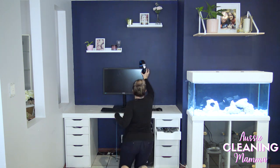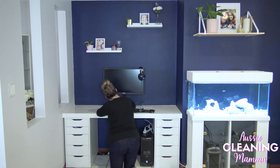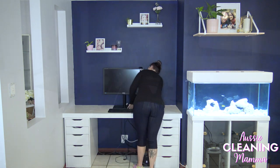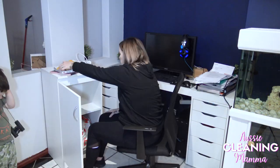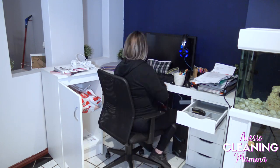This was the moment that I realized that had I gone with the next drawer under, we could have put the cord for the headphones in there and the headphones would have been packed away as well, because that's another thing that I don't really like seeing is the headphones. But I chose to go with the smaller drawer because I thought that would make more sense considering just a couple of iPads are going in there.